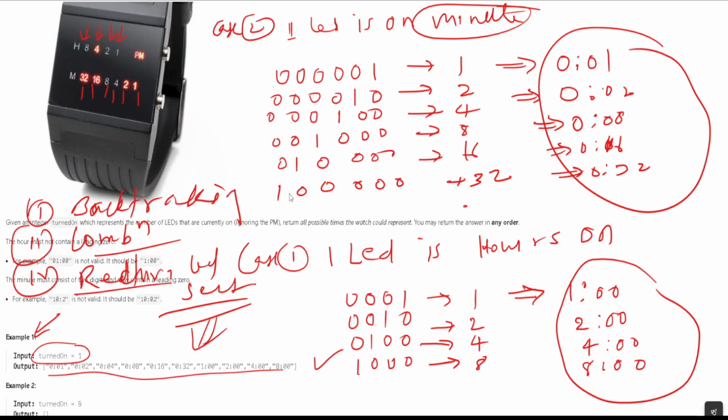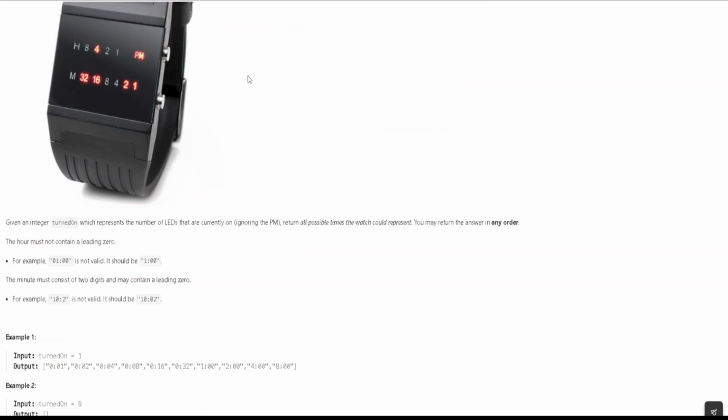So let's zoom out and think about the optimal solution. How many possible times exist here? Just think that. Let me clean it here. Just think that there are 12 hours, right? And there are 60 minutes, right?